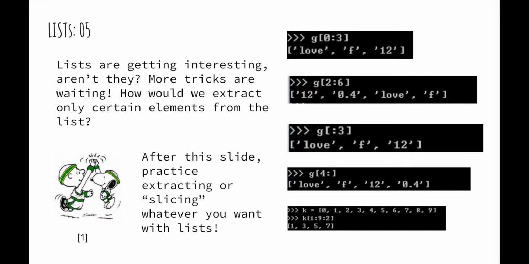You might be wondering, what if instead of putting two lists together, I just want to use some elements in one list? For example, only the first 3 elements in G. You can slice lists pretty easily. In the bracket, you can write 2 numbers separated by a colon. The first one refers to the starting index of extraction, and the second one is the ending index.